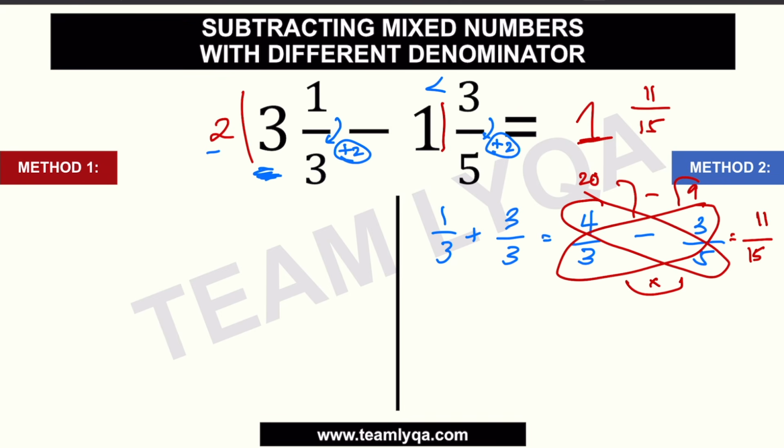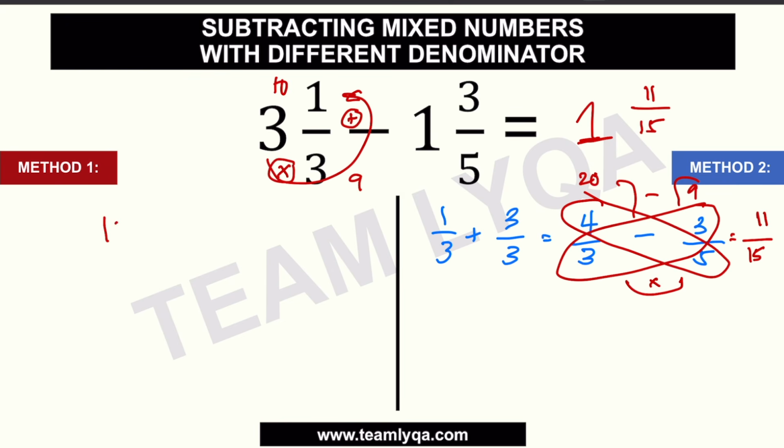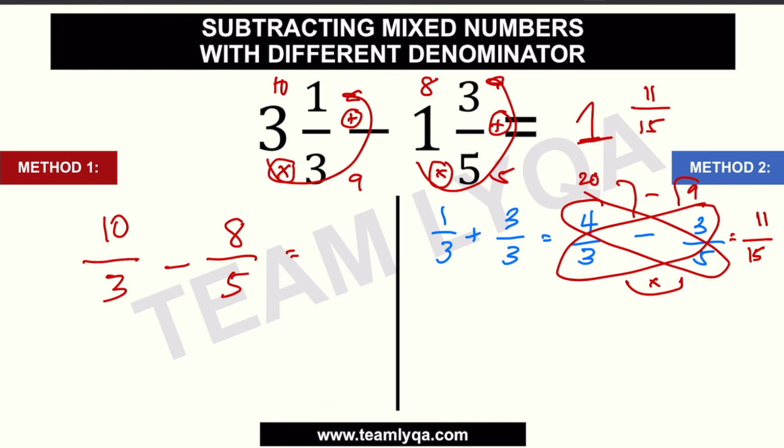Now, ang question is, kung gagamitin ko ba yung traditional method, pareho lang yung sagot. Subukan natin. Okay? Now, kung ang gagawin ko naman is i-convert ko sila into an improper fraction, ikutin natin. This will be 3 times 3, 9, plus 1, which is 10. So, this will be 10/3, minus, ikot uli natin ito. This will be 1 times 5, 5, plus 3, which is going to be 8/5. Now, again, kung gusto ko LCD, pwede rin. 3 and 5, LCD is 15.